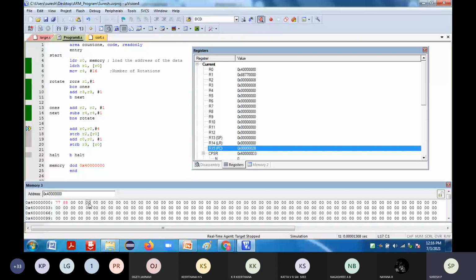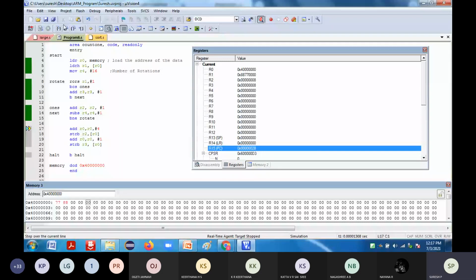So at the bottom, you can see it here. 00 is there. In this particular memory location, I have to put the count of the number of ones. So I will go to that particular address. Initially the address is 4000, which is pointing to the starting location. Now I will increment that particular address to 4004. Next, in the store byte, I am moving the data 8.